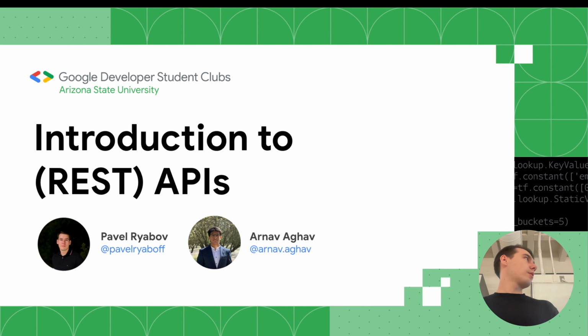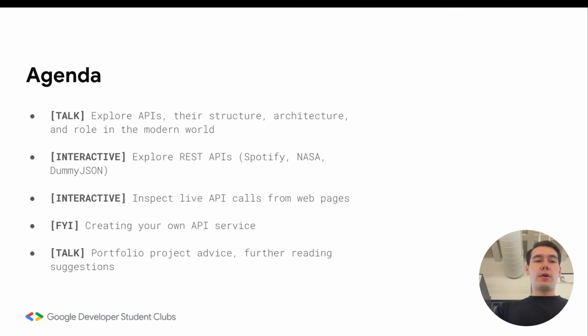We're going to be recording this, so it's going to be on YouTube and you can catch up later. We're going to publish all of the slides. This is not going to be as interactive as other workshops, but I will provide some material that we can play around with. So we're going to be talking about APIs today, particularly REST APIs.